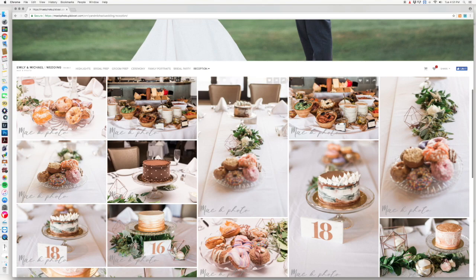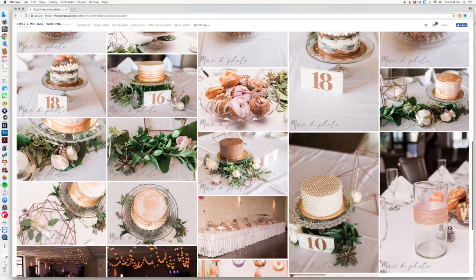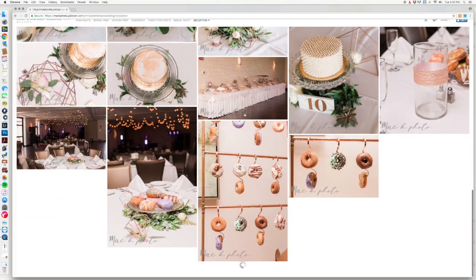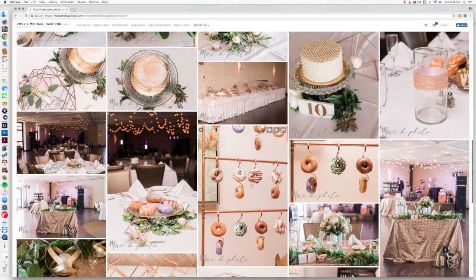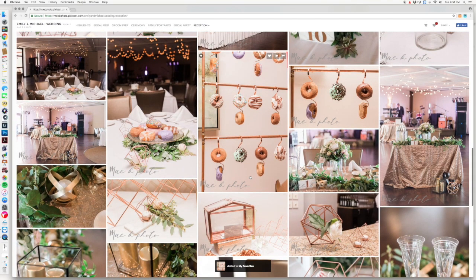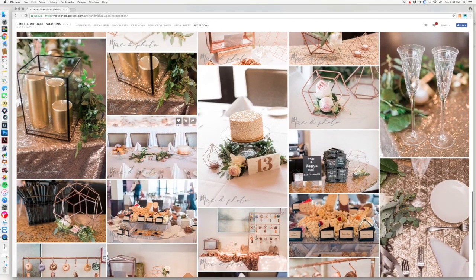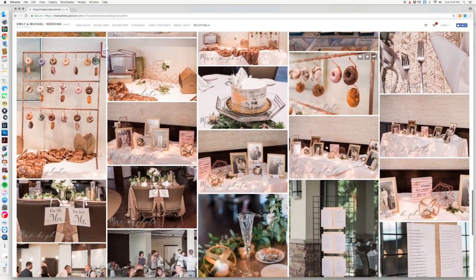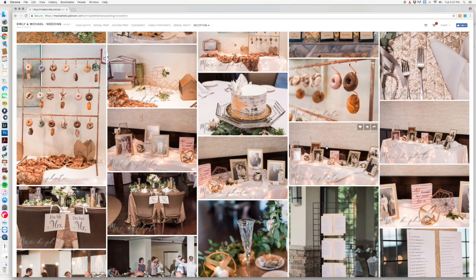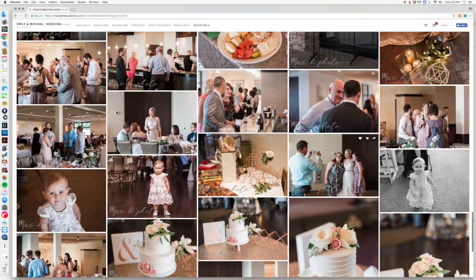And then again with the reception, because there's usually more details at the reception than there is for the ceremony, I still like to throw a little bit more details in. But after I pick out the best of the best for the details, then I usually just go straight for the highlight portions of the reception.